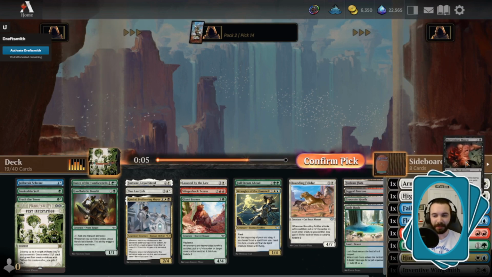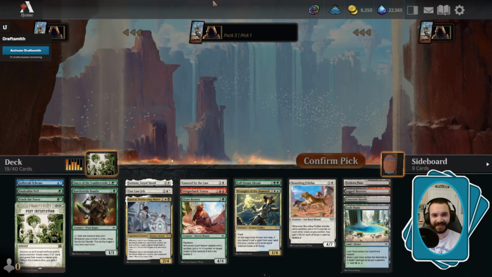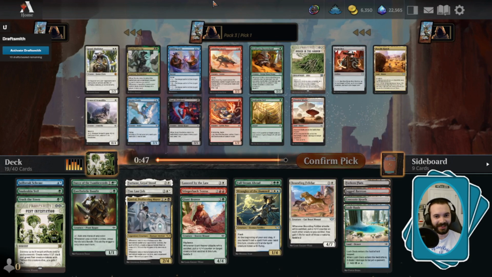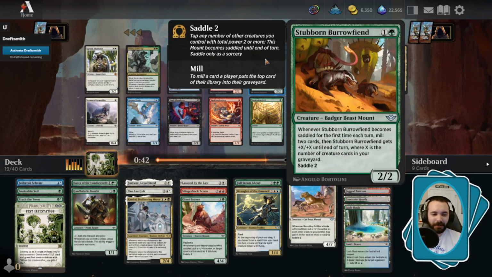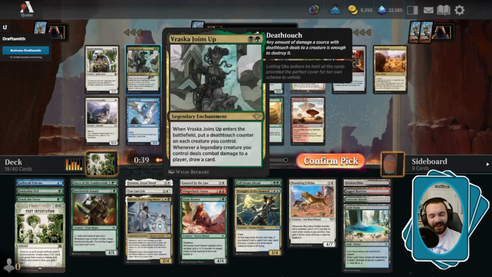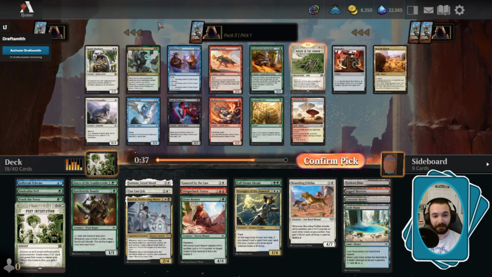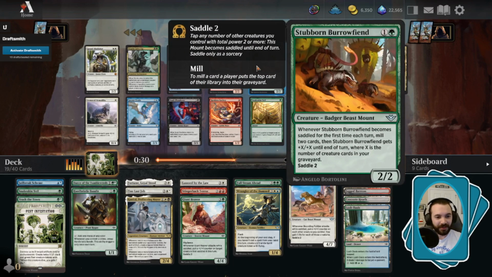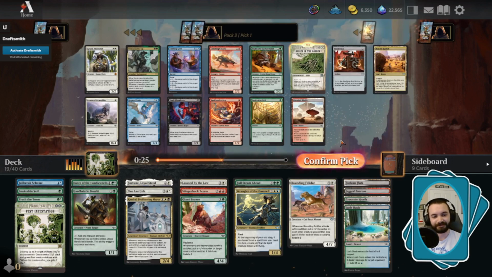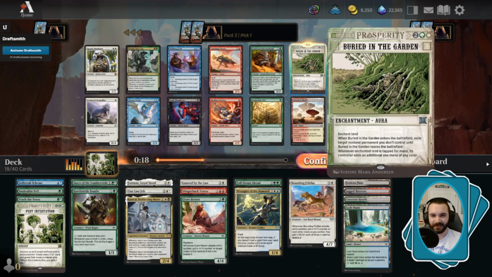We're still base green-white, but let's go 5-color payoffs. And... oh, Buried in the Garden. This is exactly what I said we wanted, right? There is a Stubborn Burrow Fiend. We also opened 2 rares. Vraska joins up and Grand Abolisher. These are not what we're going for. But Buried in the Garden sort of seems like what we're going for here. Stubborn Burrow Fiend is pretty great as well. This would help self-mill. It turns on One Last Job, but then again, One Last Job turns on by itself eventually. I'm going to go Buried in the Garden here.